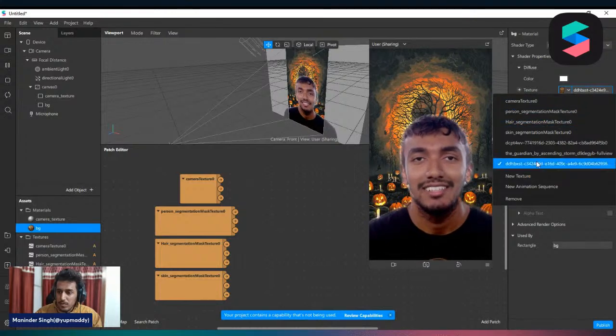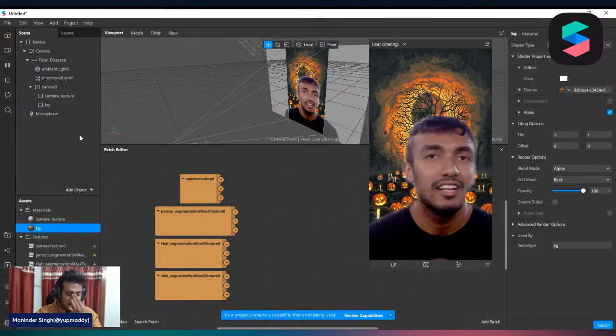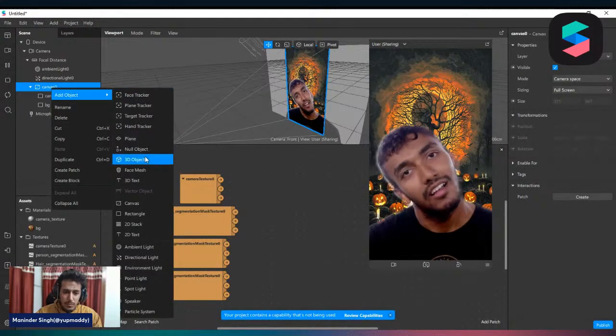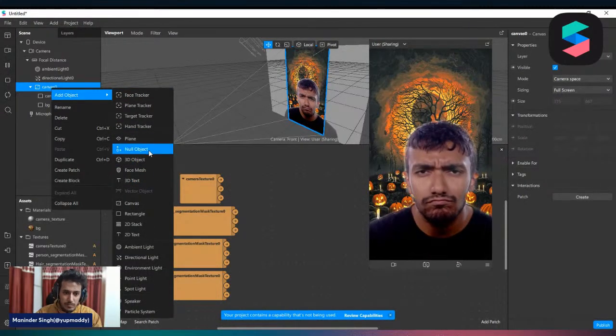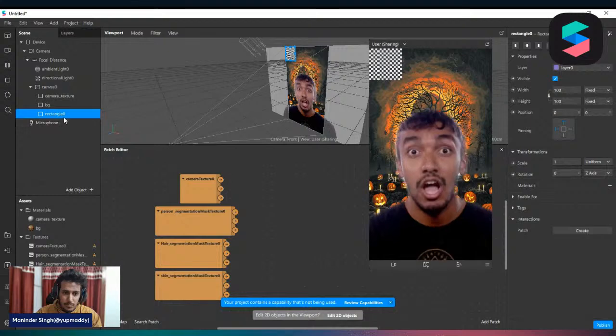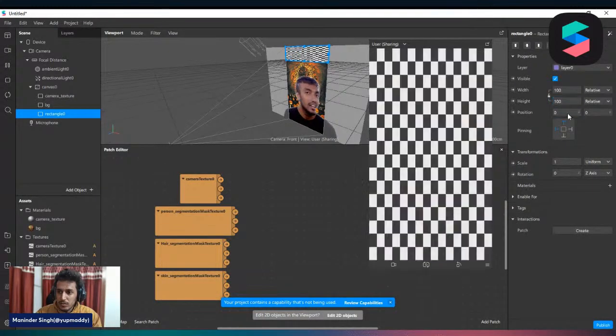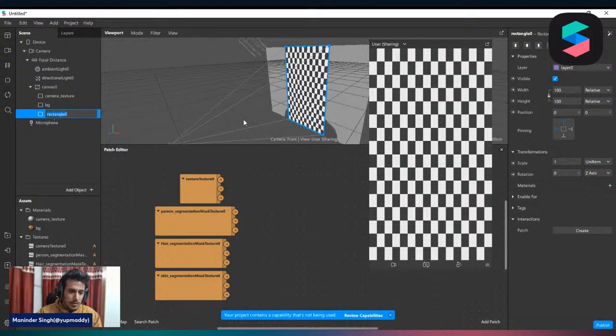Okay, and next one is one more. I will be dropping one more rectangle. Fill width, fill height. This one is my hair color.